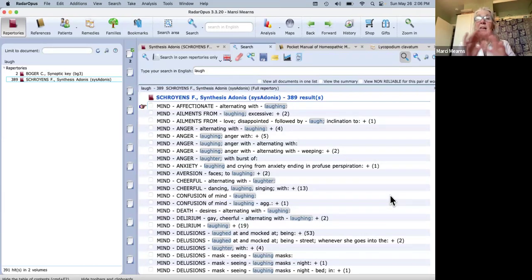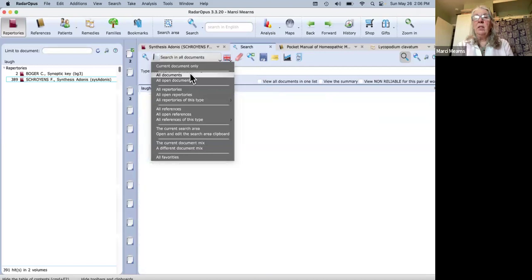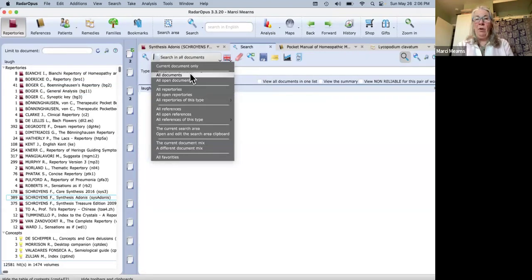Now, from here, this window remembered my last setting. Do you remember that I had set this up to search in open repertories only? If I want to search in all documents, I'm going to choose that here. And now, whoa, that's what I'm talking about.